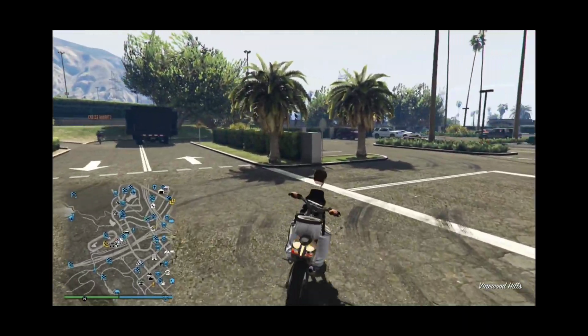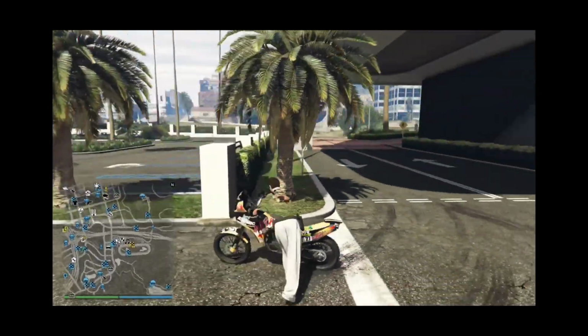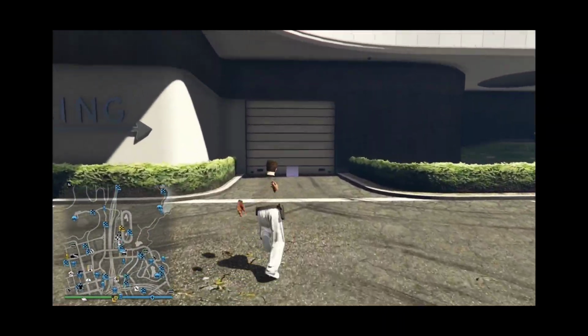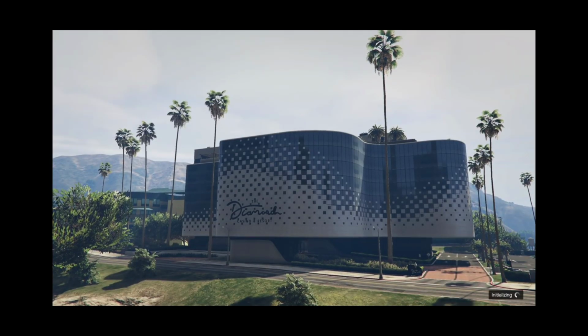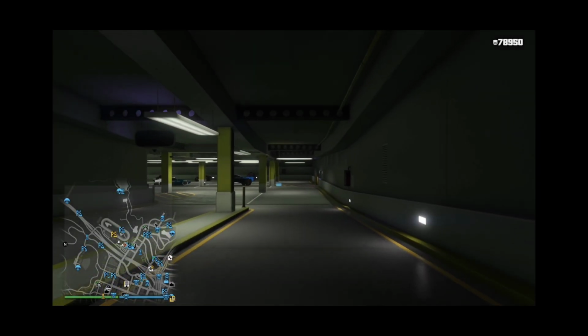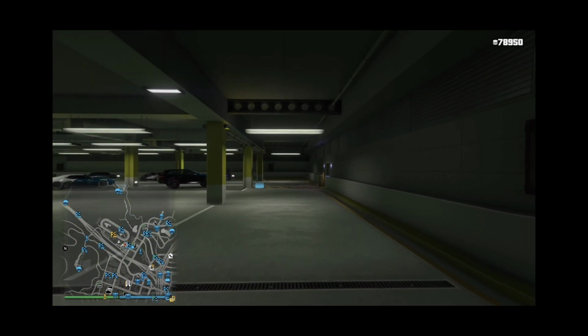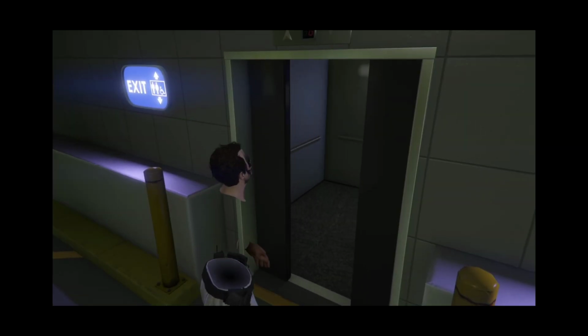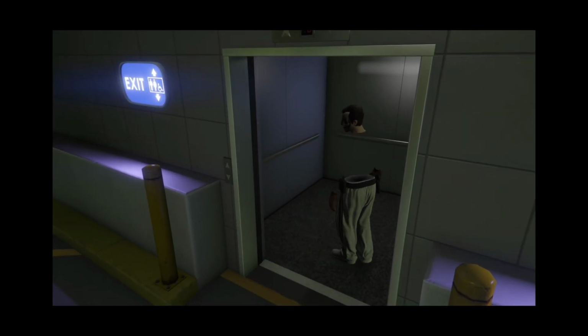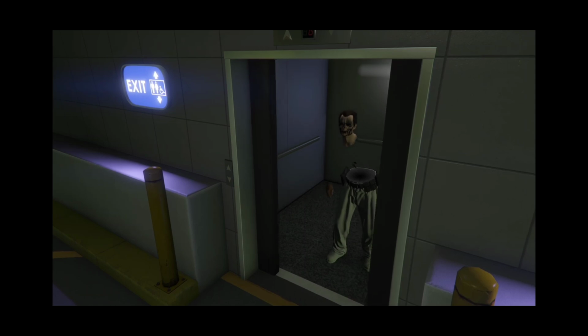Pull that sucker up so it's ready. Go back in, enter on foot. Enter the penthouse garage. Everything like normal. Give cars to friends so far. Alright, run to the elevator. Do the same thing you always do. Hit the X on the top of the controller after you select penthouse. And just wait until your character dies and spawns outside.